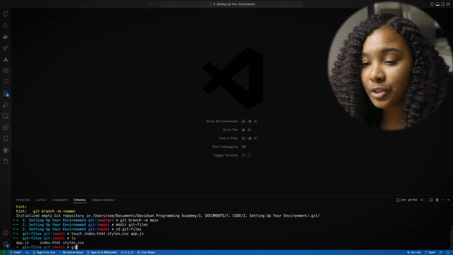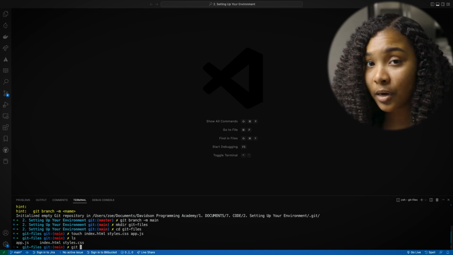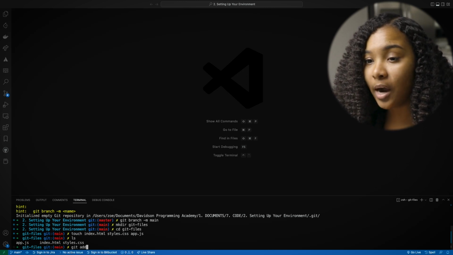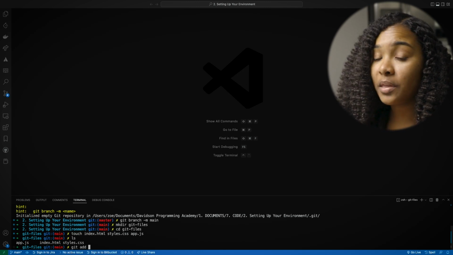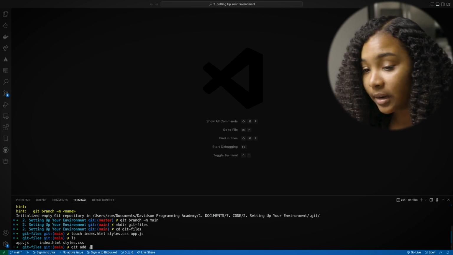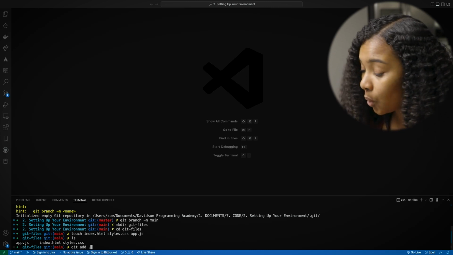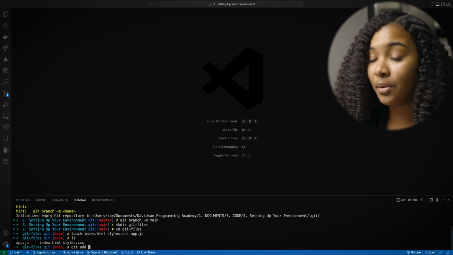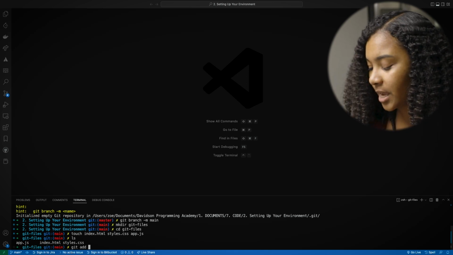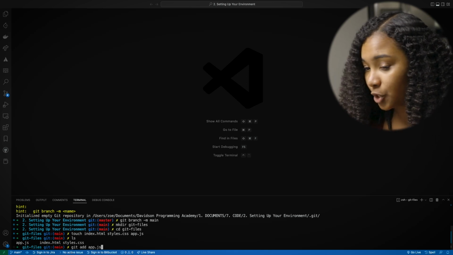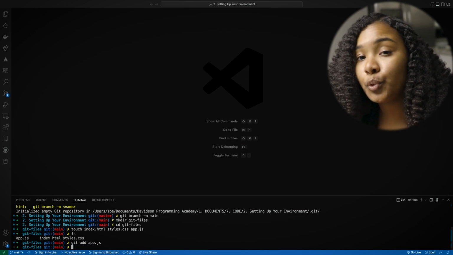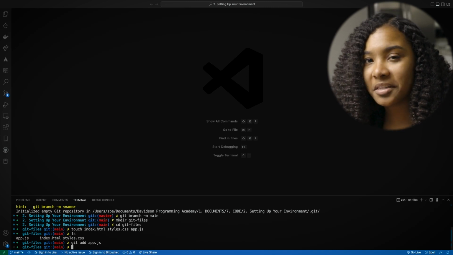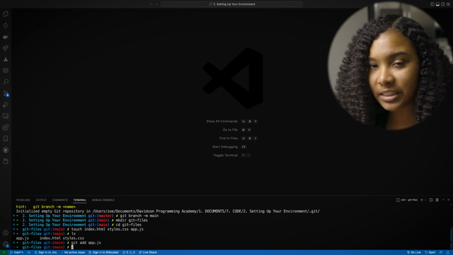So let's type in git, G-I-T, and then the command we're going to use is add. So we want to add some files to our commit, and we can do one of two things. We can put git add and a period, which will add all of the files, or if we don't want to add all of the files, we can do git add and then type out the name of the file. So say I only want to add app.js, I would type in git add app.js, and it would add that to our list of files that are ready to be committed. So awesome, we've added app.js to the list of files to commit.